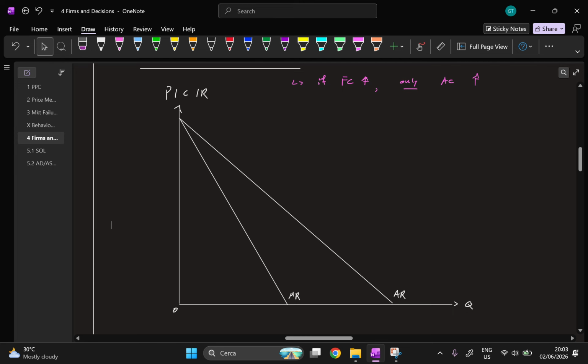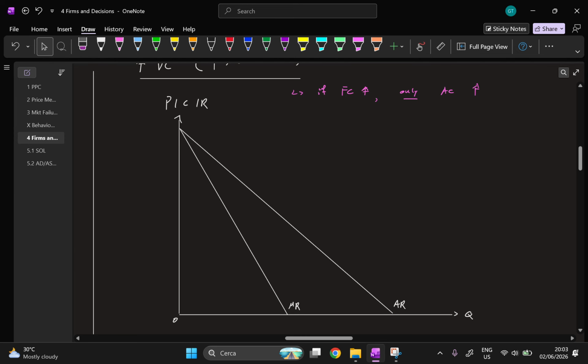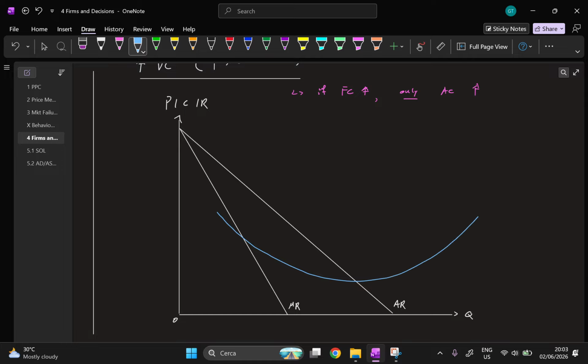Okay, so for the cost diagram, my MR and AR remain unchanged. Since this is the third time in 3 videos that I'm going through this, I will not show you in detail anymore how to label profit and how to label price, because I don't want to repeat myself too much. You should be quite familiar by now. Okay, so initially, let's use blue. Initially, my AC is at this level.